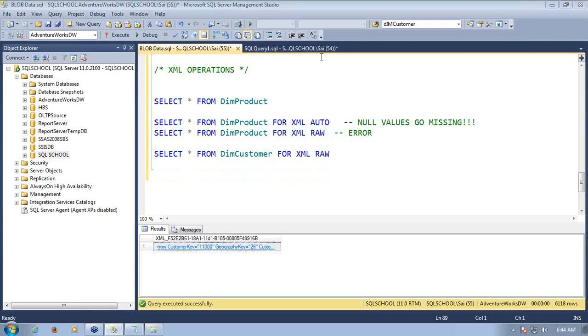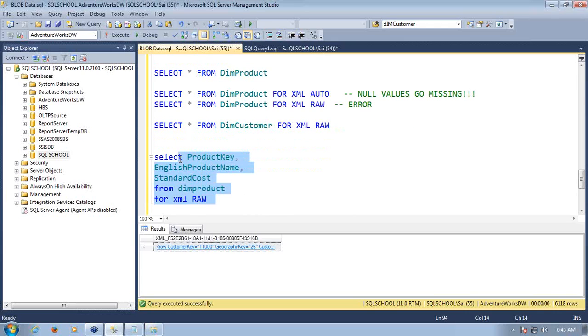I got a set of queries ready so that we are investing less time and having a focused understanding. See friends, I want product key, name, cost, product from XML raw.